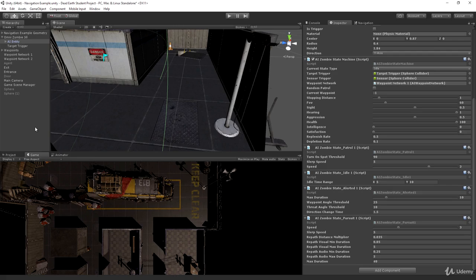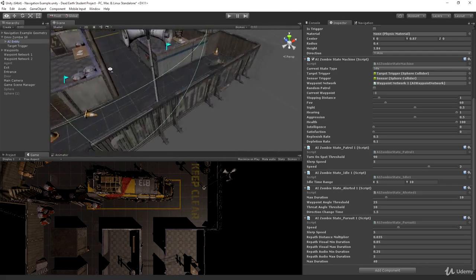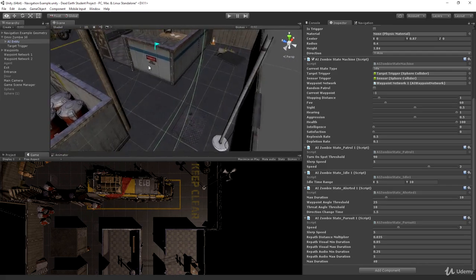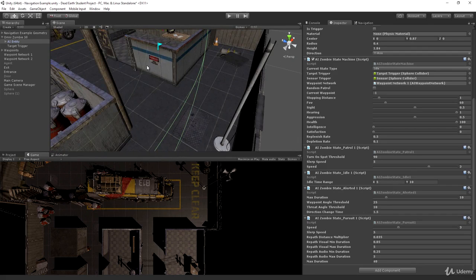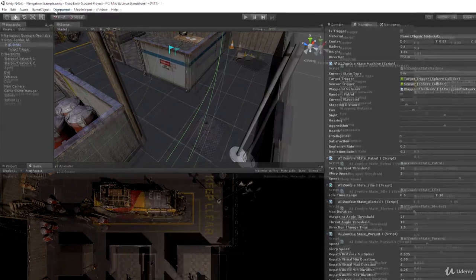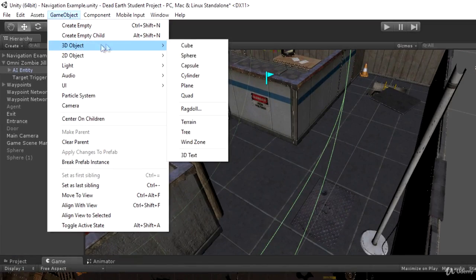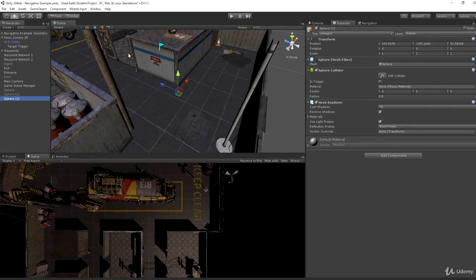Now, there's an awful lot that we've done before we've tested this, so if I've made some mistakes anywhere, I don't expect this to run flawlessly. So I'm going to go to the game object menu and create a new 3D object of type sphere. What I like to do here is press Control and Shift. See, the actual center of the transform goes square, and when I move it around, because it was well underneath the level at the time, it allows me to stick it to the ground, so I can see what I'm dealing with.